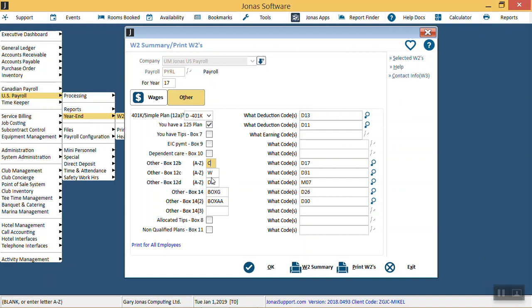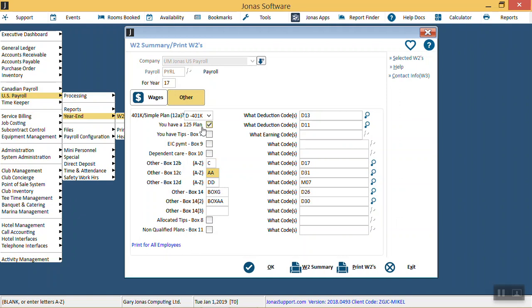So again, you can have 3 other items show on box 12. A common one now is the employer health. C for the group term life. Another one, if you have a 401k Roth, that is code AA. So that would be set in there.